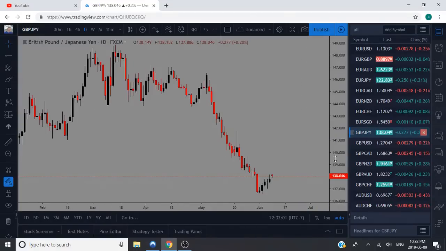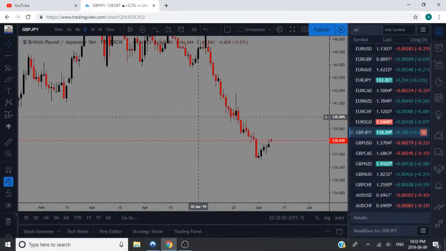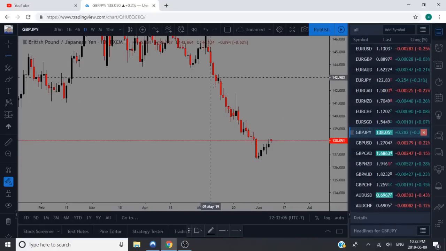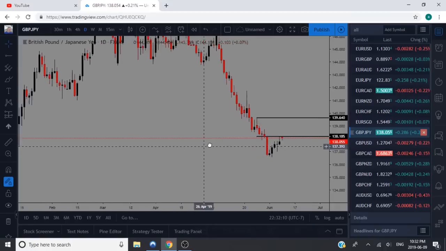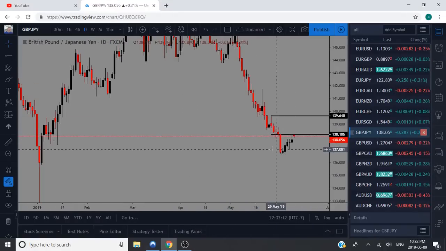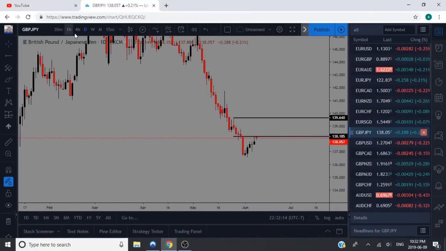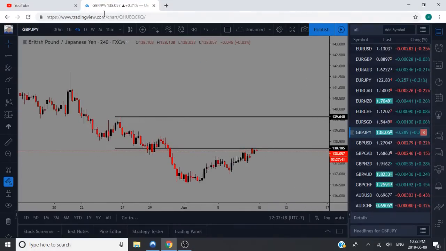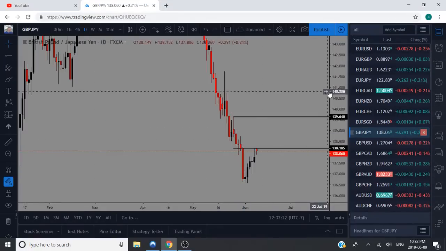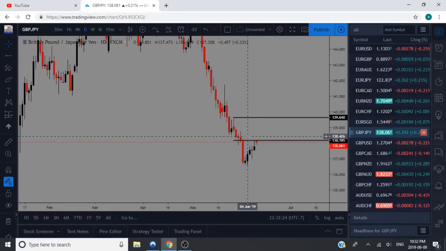Pound yen. Oof. See, we're just creating drop base drops base drops. That's what's concerning me a bit. And it's a big zone. Yikes. Yeah, I definitely want to wait for confirmation in a trade like this. Especially coming up into that. Definitely not a trade I would want to just take a set and forget.